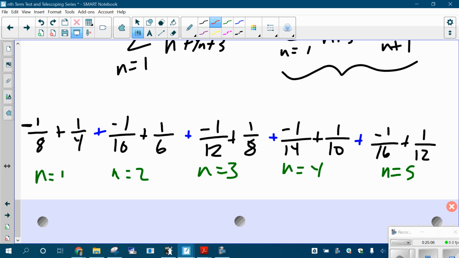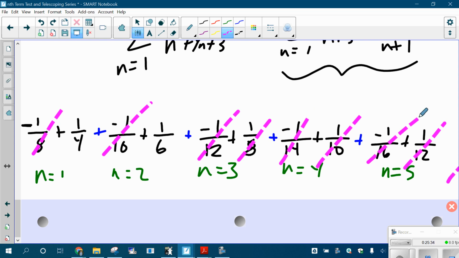So the example I showed you before was the simplest example where the things right next to each other cancel out. Here, infinitely many things are canceling out. You just got to be a little careful. All right, well, I got a negative 1/8 there being canceled by a positive 1/8. And the negative 1/10 and the positive 1/10 and the negative 1/12 and the positive 1/12. And this negative 1/14 is probably going to be canceled by positive 1/14 out there, and the negative 1/16 by positive 1/16 down there. So a lot of stuff's canceling out, which is good.